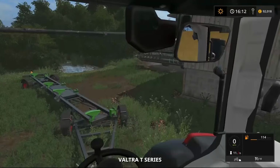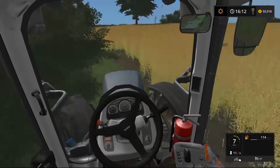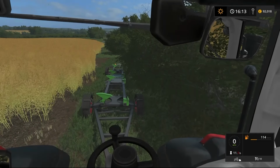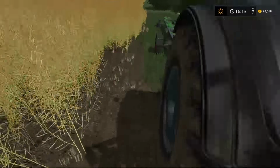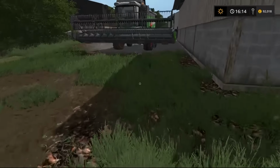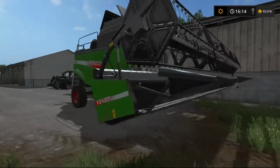And what we'll do is just jump back into the bowser here. We might just get away with squeaking this around the hedge. For now, perfect. So we're not leading this very far, we're just tipping it into our stores today, so we don't need to worry about having too many of the guys on with tractors. We've got the bowser parked around the corner there with the header on, with the trailer on, beg your pardon, so everything's ready to go.